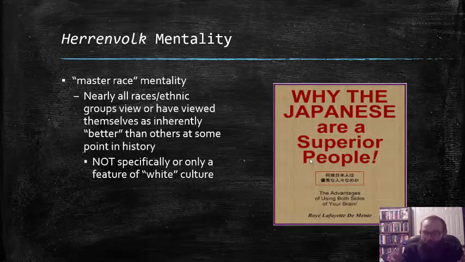A great example of this is represented by this image that you see right here, which was distributed during the World War II era, when the Japanese were attempting to establish an empire over the Pacific region of the world. They had these ideas that Japanese people and Japanese culture were inherently superior and more advanced, more developed, and better than these other races or ethnic groups around them.